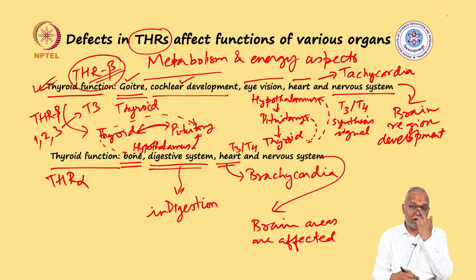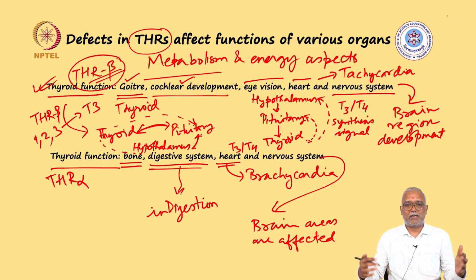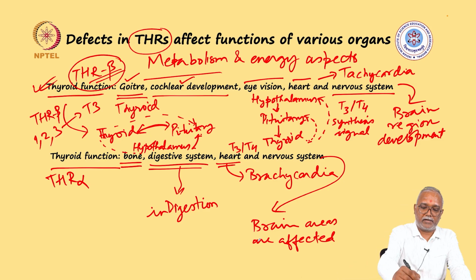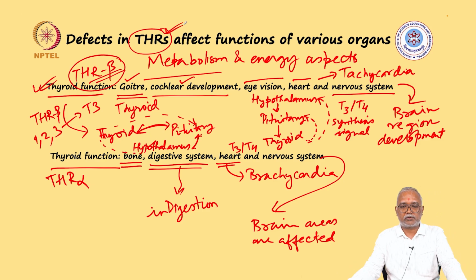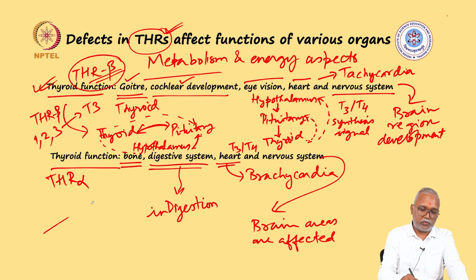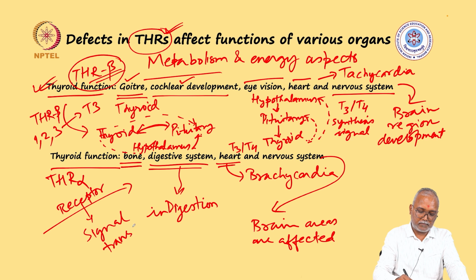So what you notice is that these receptors, which are in a very different class of receptors, basically I classify that as a soluble receptor, or what is known about them to be a nuclear receptor, that is getting affected by the presence or absence of the ligand. Also there could be some mutations which will be causing these effects, and these are very unique type of receptors because they are mediating the signal transduction by themselves.